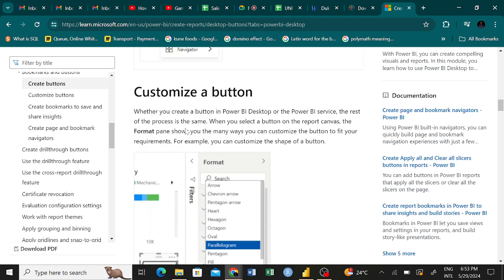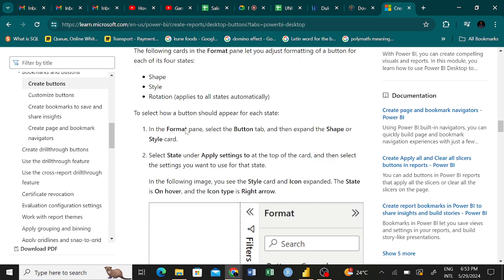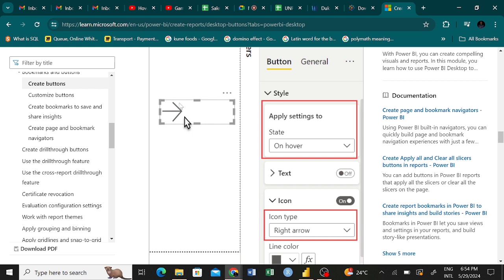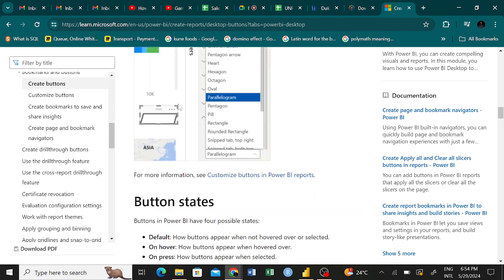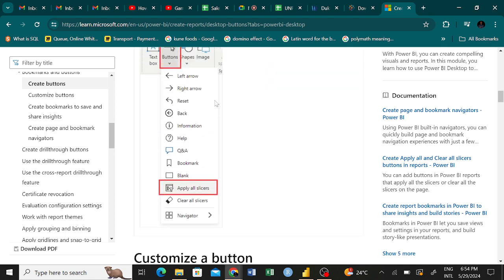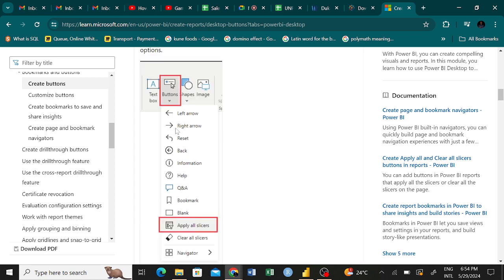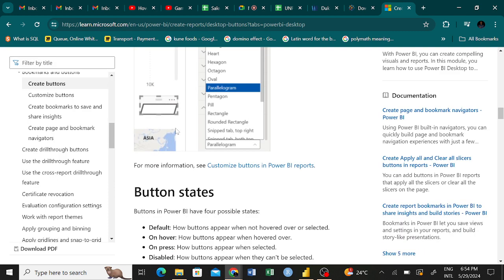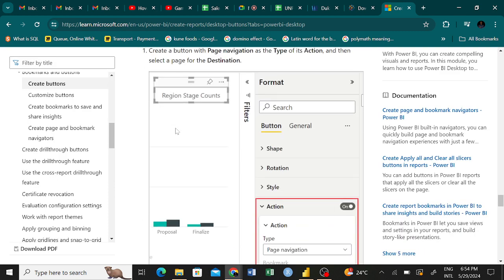Yeah, so that is generally the function of a button. You can create, for example, this: maybe when somebody clicks this arrow, it takes the person to a certain page, or it takes them to a certain visual, right? When they click back, because there are different kinds of buttons. There's reset, there's back, information. Maybe there is some more information you want to overlay on the background. So there are different buttons that can be created in Power BI.